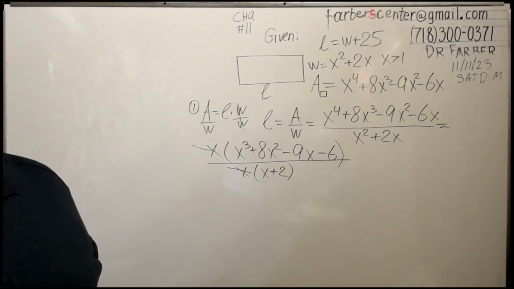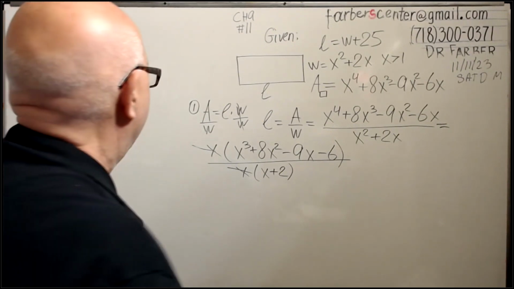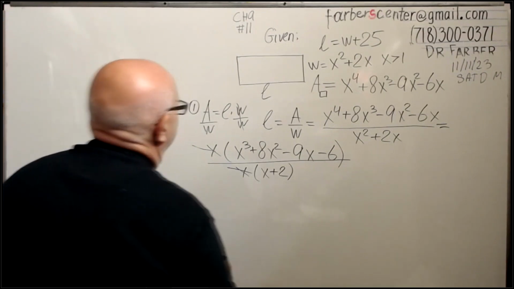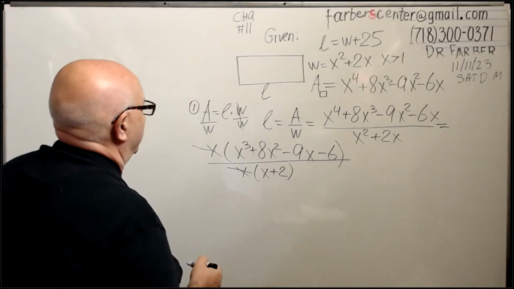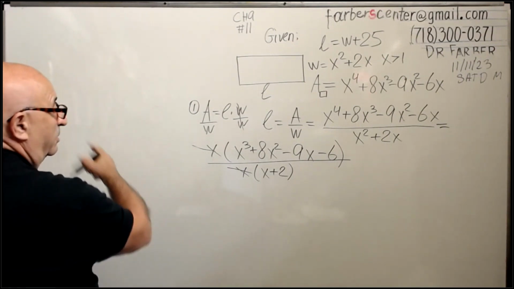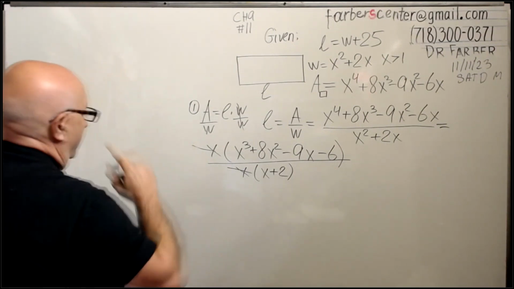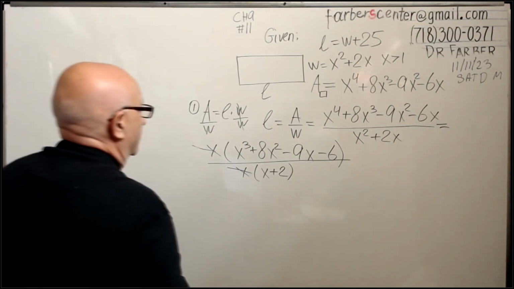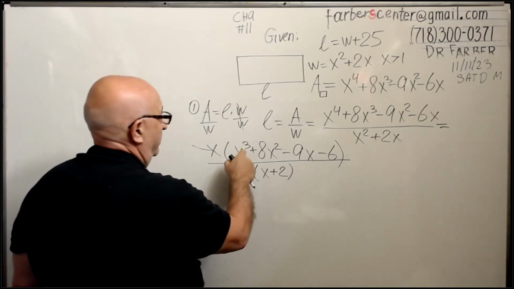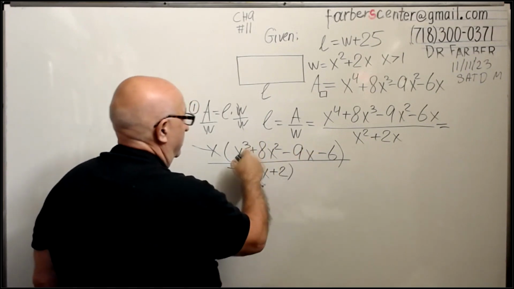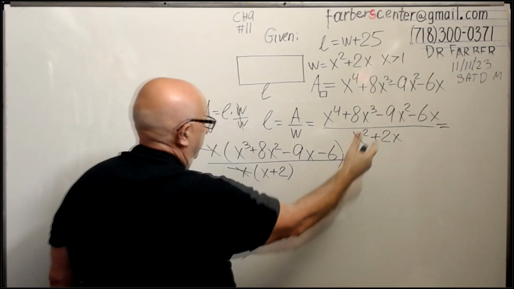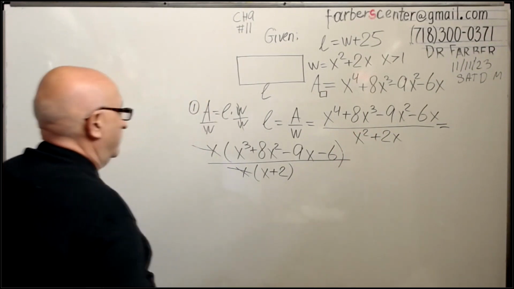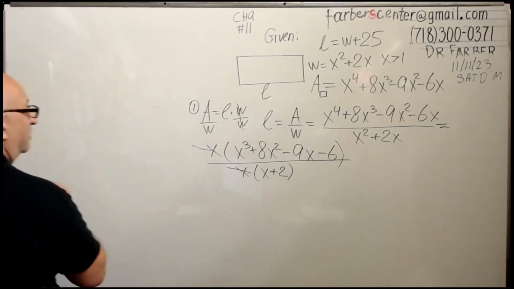Who remembers synthetic division? 100%. Put your hands down. Who needs an explanation for synthetic division? Okay, let me do this. Use all these coefficients. First of all, you have to check that the powers are continuous: 3, 2, 1, 0. It's the same as x to the power 0.